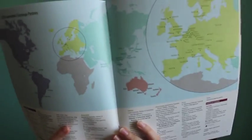I can't even see it. I don't know if you can tell. See, there's some Europe dots right there. And then all over here, more dots, more dots. So you can go to tons of places. I think there's about 100 different schools across the world that you can go to on exchange, which is really cool. You can go to places in South America, Central America, Europe, Asia, and you can go to Australia or the Oceania region, which is really awesome.